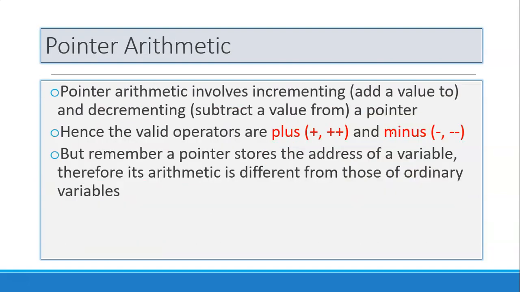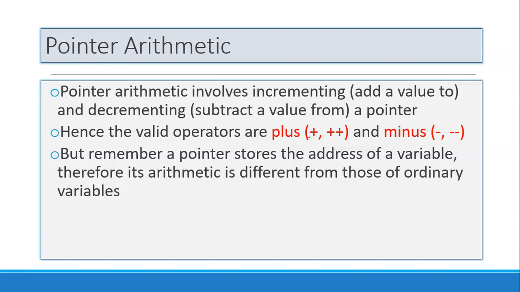There are some arithmetic operations that are actually associated with pointers. Not, of course, multiplications and not divisions, but we have what we call the decrement and increment, adding and subtracting. So we have 4 operators that we can use. We can use plus something to add, or minus something, plus plus or minus minus. What we are actually subtracting or adding are addresses.